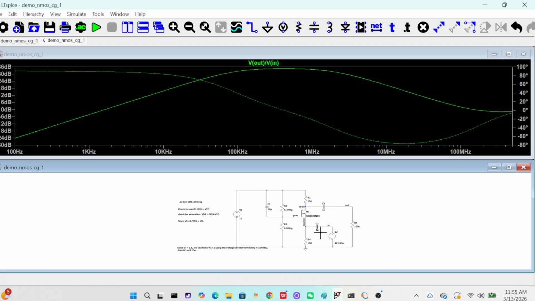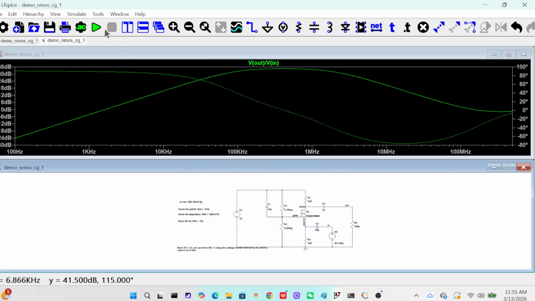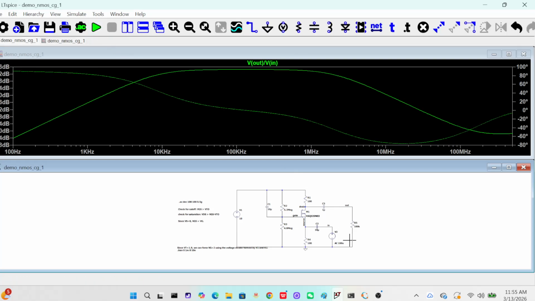By the way, I suspect that you can increase the capacitance here to improve the bandwidth. Yeah, exactly. Because in Thevenin analysis, the voltage source is equivalent to a short. And now instead of going through the resistive branch, you go through the capacitance branch.